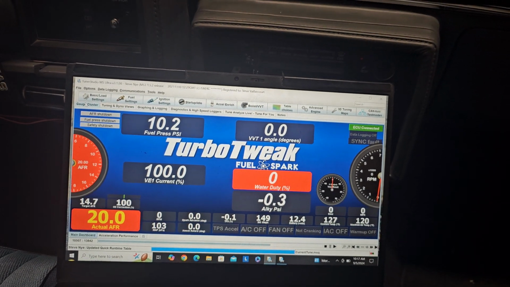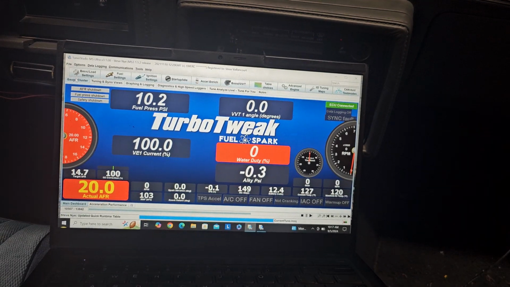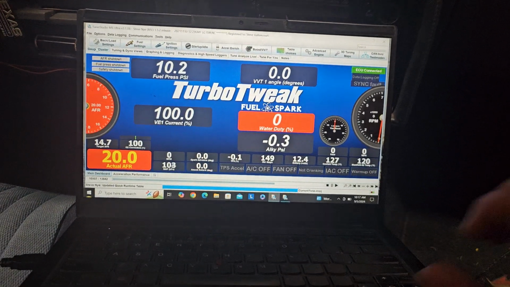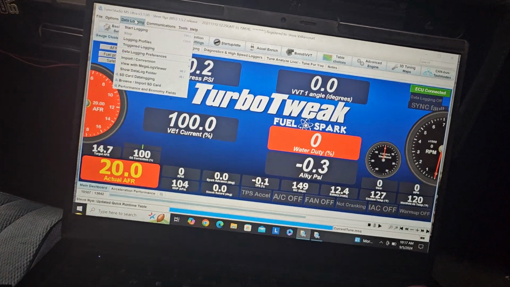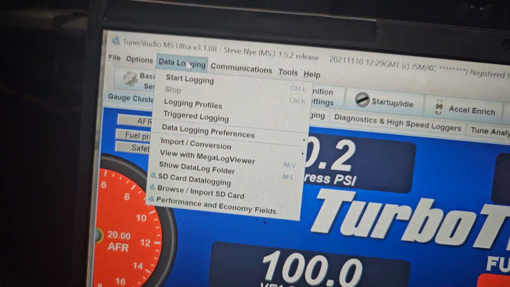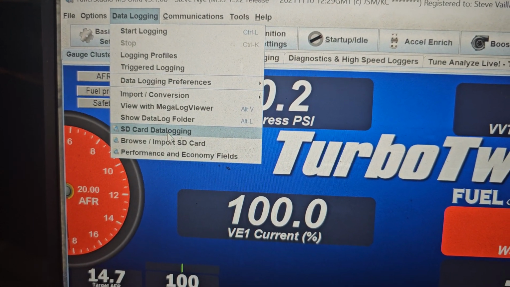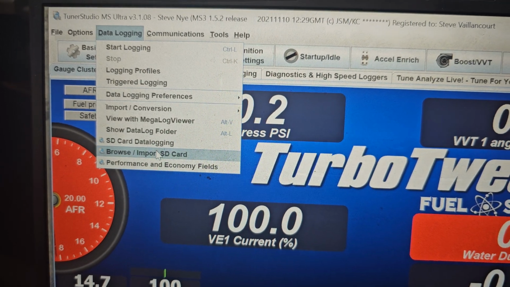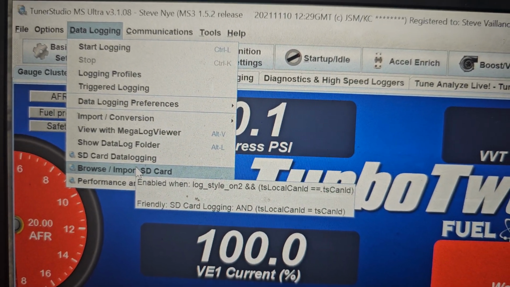Okay, so this morning my laptop didn't charge overnight, so I wasn't able to make logs like I'd like to. But the computer has an internal logger, and when you come down here, you can see it, and it's called SD card logger. Okay, so I know the logs are in there, so this is what I'm going to do. I'm going to show how we're going to get in there.